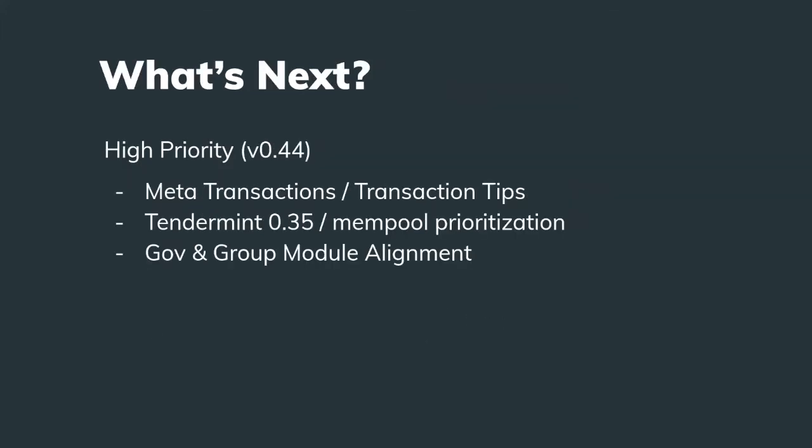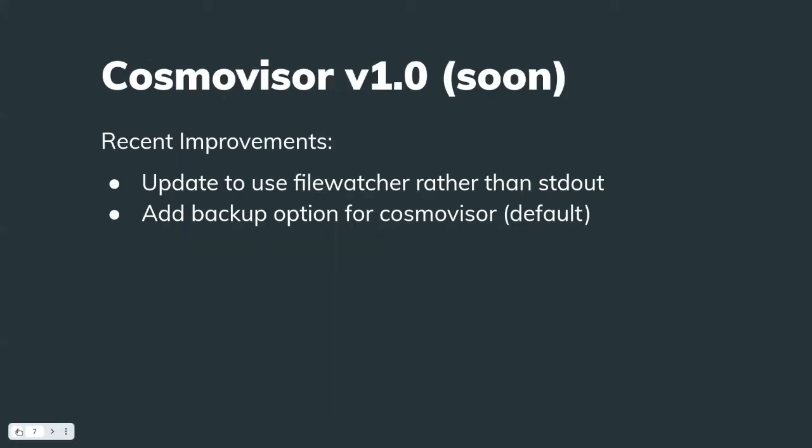Oh, and Cosmovisor is a package within the Cosmos SDK, which is why I'm presenting on that here. It's a process manager for application binaries. We went over it in last month's call, and actually provided a demo of using Cosmovisor with the new in-place store migrations available in the 4.3 release. So if you're interested in learning about Cosmovisor and the in-place store migrations, go ahead and check out that video. It's available on the Regen Network's YouTube channel.